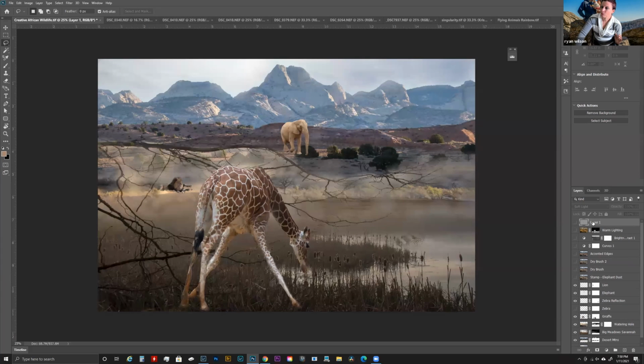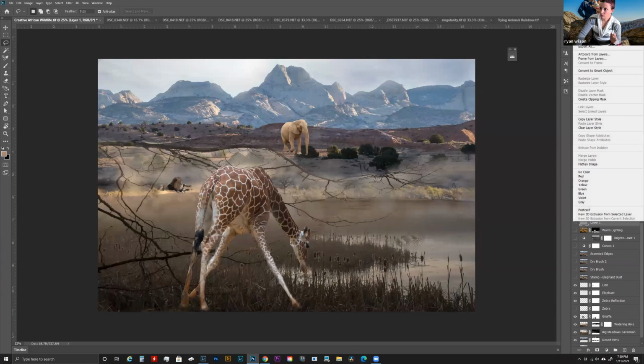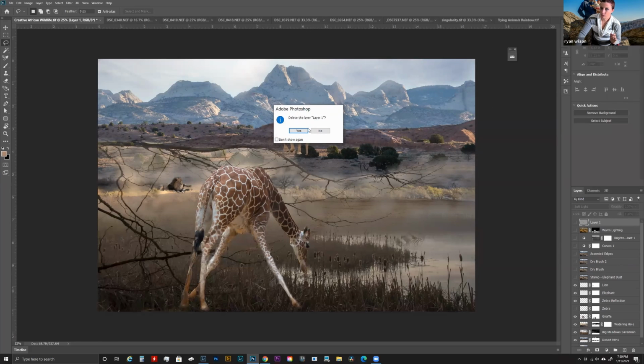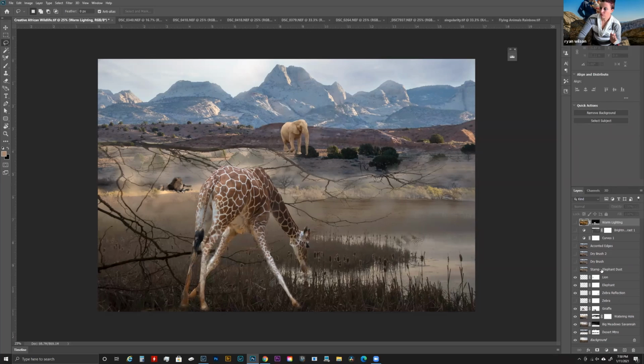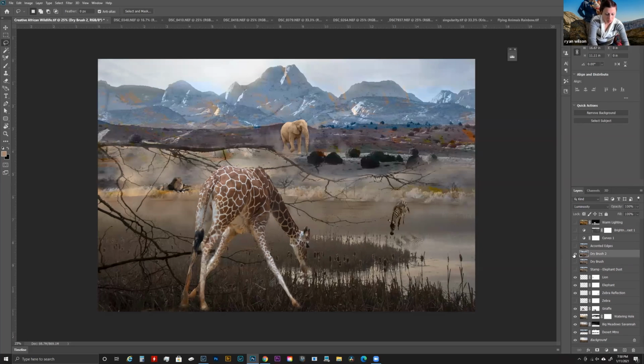Why isn't it making me a stamp? There we go.